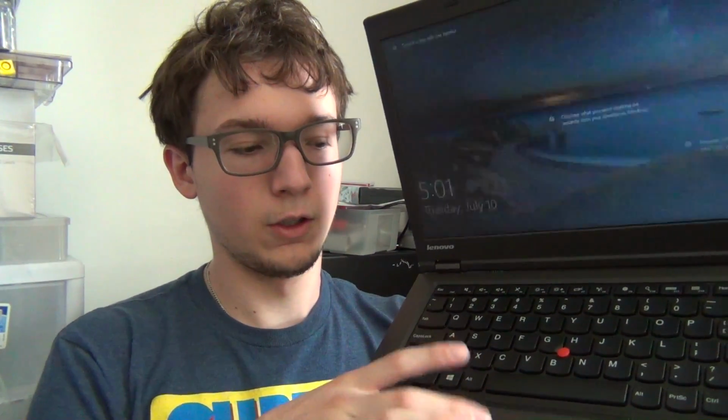So the T440 series of ThinkPads marked the transition from the classic IBM design to the modern Lenovo design. This thing got a lot of criticism when it came out for having this ClickPad here. There's no physical buttons for the TrackPoint. And thankfully Lenovo 180'd their decision on this with the T450 onwards. They brought back the physical TrackPoint buttons. But people with T440 machines are still stuck with this awful ClickPad.